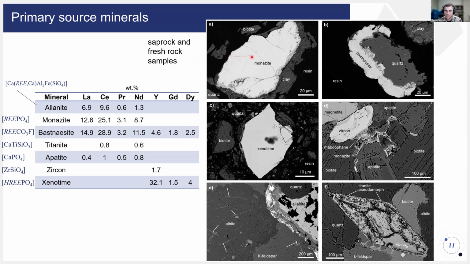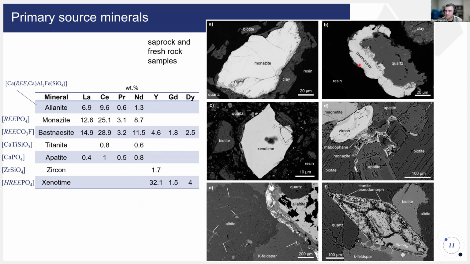So number one here would be monazite. That's always the most common one we see across all projects. And it's predominantly a light rare earth element phosphate. You can see representative EDS analysis that we've done with our SEM. So you can see all those numbers here. They just show some representative spot analysis. So monazite quite prominent here with light rare earth elements.